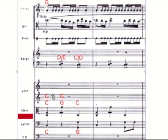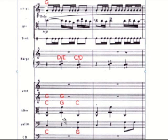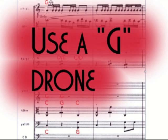You can see in the strings here, this is the viola part and the cello, we have G's and C's being emphasized, and particularly in the piece you hear C, G, G, C, G, or G. And you get those notes emphasized each time. So you can see that the common pitch throughout all three beats is a G, and that would be a very good pitch for you to set your drone to.